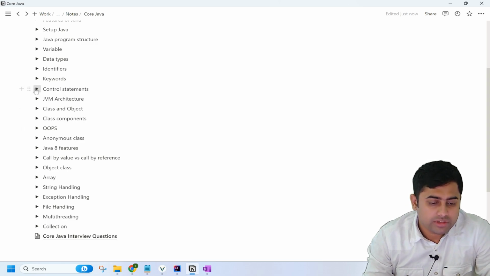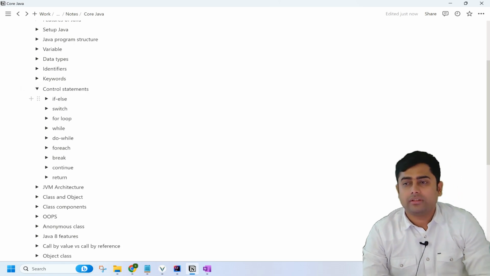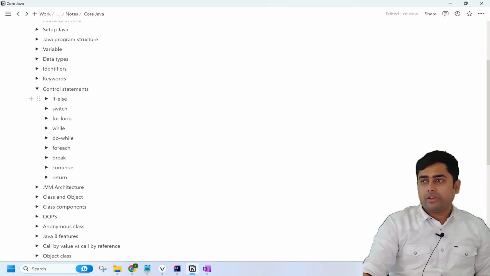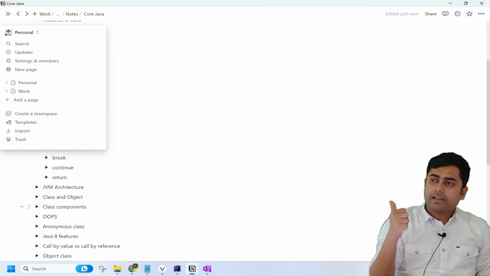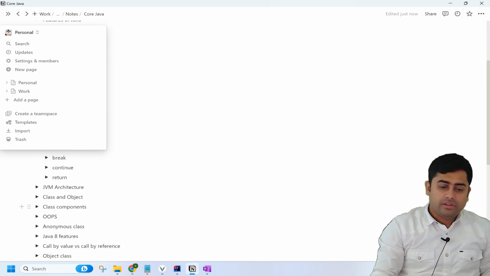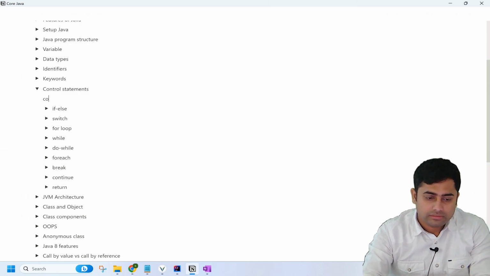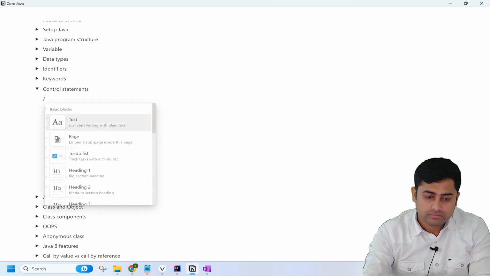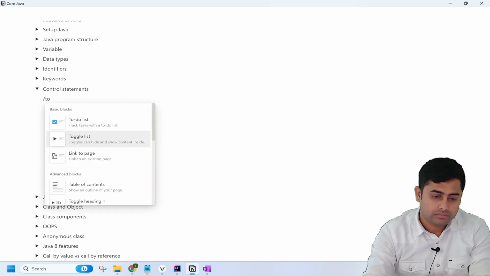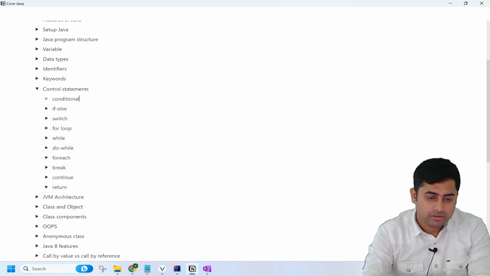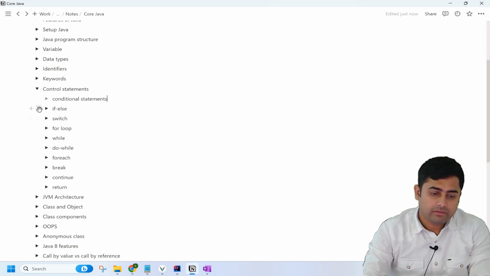Then we have seen control statements. Inside that we have seen different types of control statements. We have 3 categories. What are the 3 categories? Conditional, looping and transfer. So under conditional, we have conditional statements.